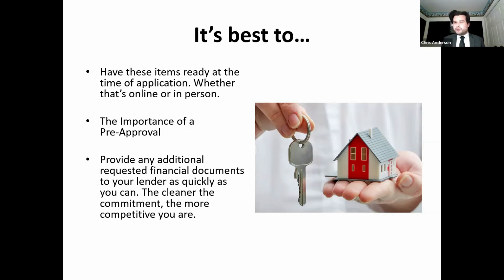A lender will issue a mortgage commitment letter, or a pre-approval letter if you will, for you to go shopping with, but it may come with a list of conditions. For example, if we're missing funds, or if we're unable to source funds, or if we need a copy of a check to see where it was coming from, or another set of bank statements, anything like that. If you bring those documents in, it'll help us clean up that commitment. That way, when you're ready to make an offer, the seller is going to know that you're ready to hit the ground running. Essentially at that point, all you need to do is order the appraisal and title work, and then we're ready for settlement. Easier said than done.